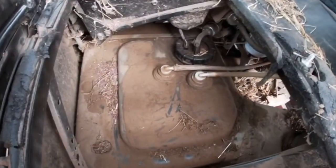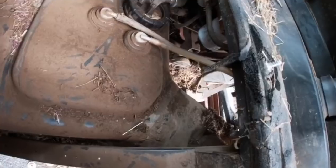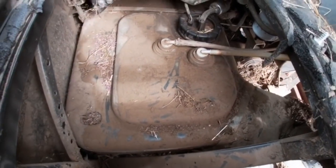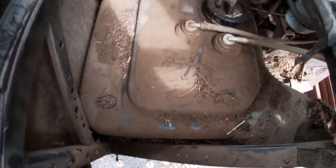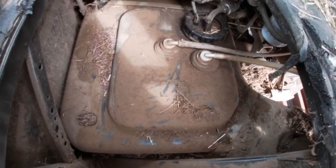First, we've got to do the dirty job of draining the fuel. Right, so as you can see, I've already put an inline filter on there and a new fuel filter, but it's got so much crap in the tank. I've actually bought a little see-through filter there now and a new fuel filter. And what we're going to do is siphon out the diesel and clean the tank out and start again.